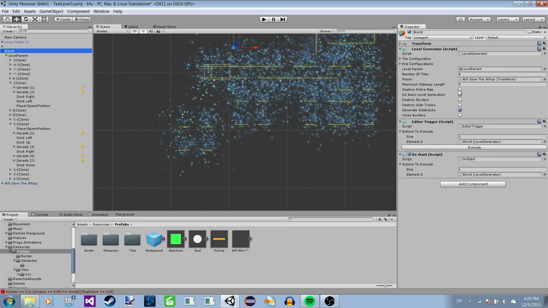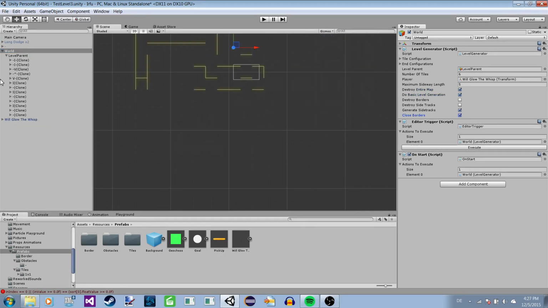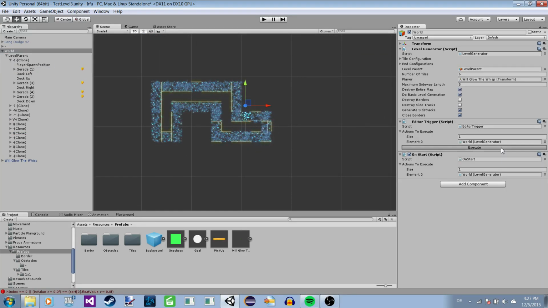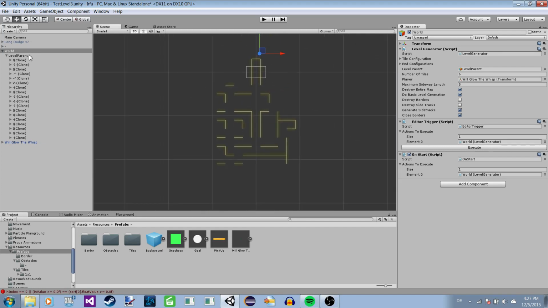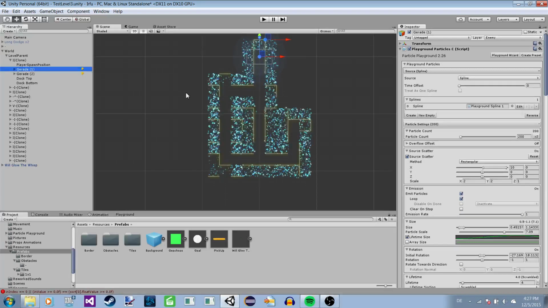I will now just generate a complete new level. So now we have a new level. Okay, that's a little bit boring. Let's do another one. That looks better already. How does this look here? That's fine.